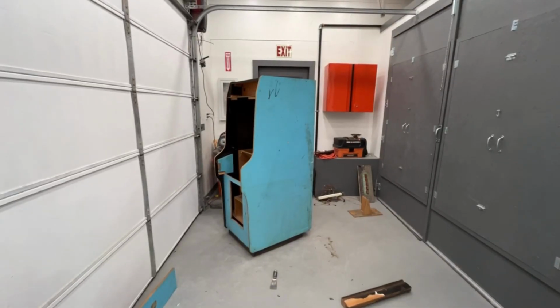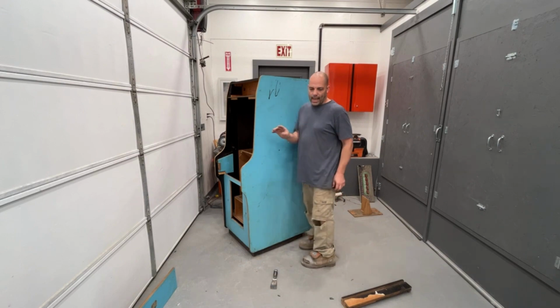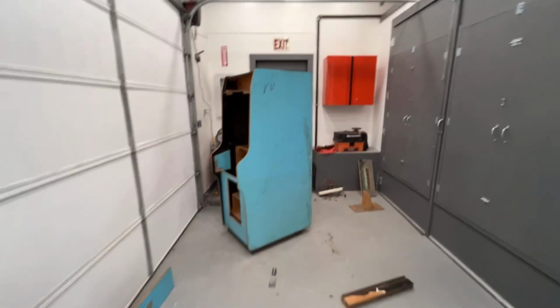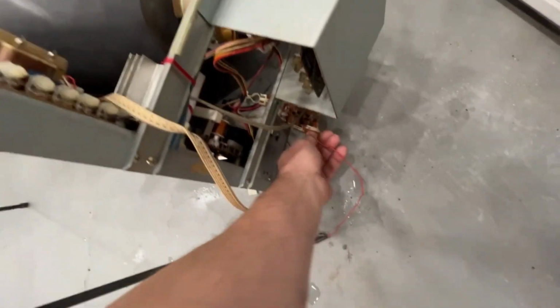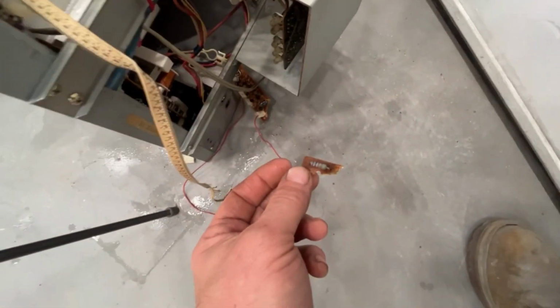All right, guys, this is going to be part number two of the Popeye restore. We're going to start working on the cabinet and stuff. I did find, on the first video I had shown how this circuit board here was cracked and missing a piece. I found it in the bottom of the cabinet. Here's what broke off of it.